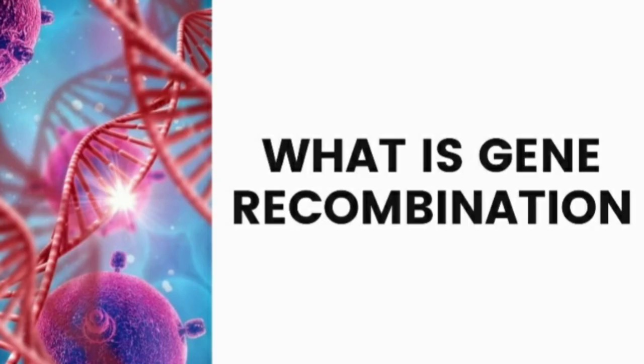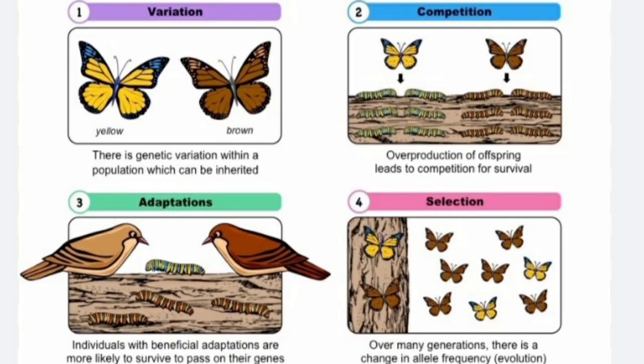So, talking about recombination, during the process of sexual reproduction, recombination occurs when the homologous chromosomes exchange segments of DNA or deoxyribonucleic acid. This shuffling of genetic material contributes to the genetic variation seen in the offspring. So, talking about natural selection, genetic variations that confer advantages in survival and reproduction may increase in frequency over generations through the process of natural selection, driving evolution.